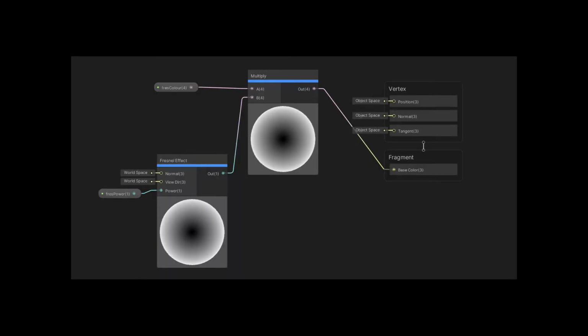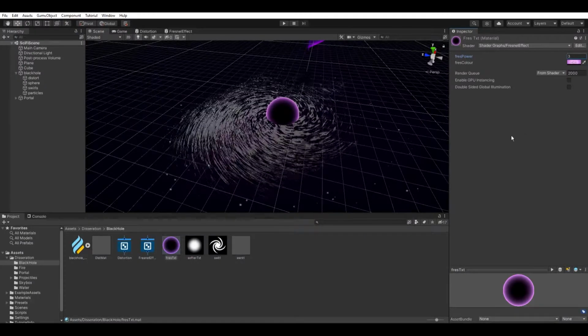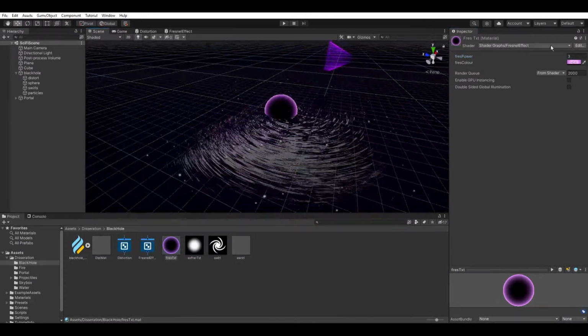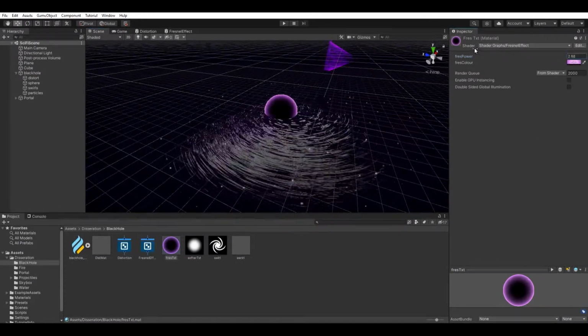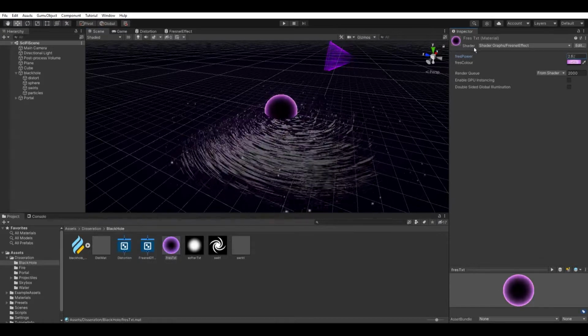By the way, this effect also consists of multiple layers, and there is a sphere, there is the distortion ring, there is the rings, the colorful rings in the middle, and there is also particles floating around. Here you can see the Fresnel effect, which creates the glow inside the sphere. And because the parameter is exposed, I can easily change the intensity here and preview the effect.